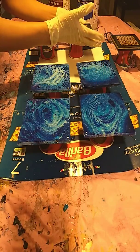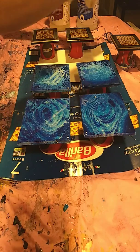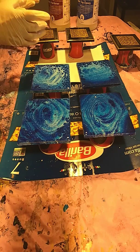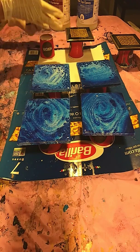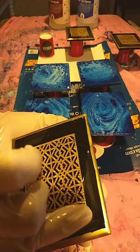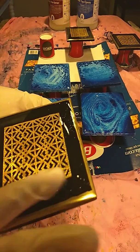Also put painter's tape under the coaster. Right now if you see, there is nothing underneath, so with experience I have learned that I can save the bottom of this tile without making it messy. I'll quickly flip it over to show you how this looks at the moment without the tape. Okay, let's flip over. Okay, so yeah, that was quite fun.